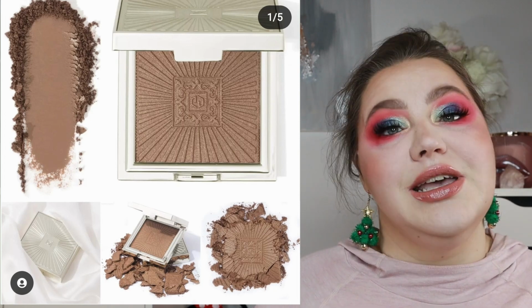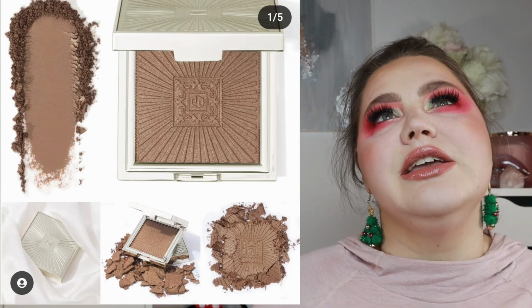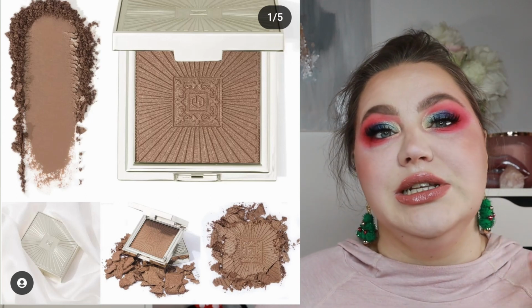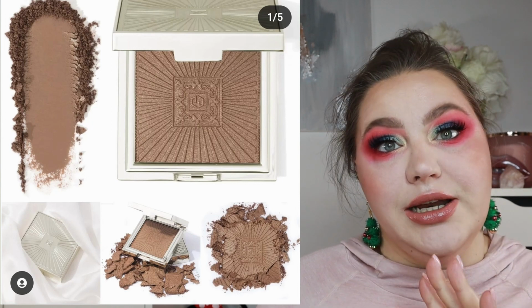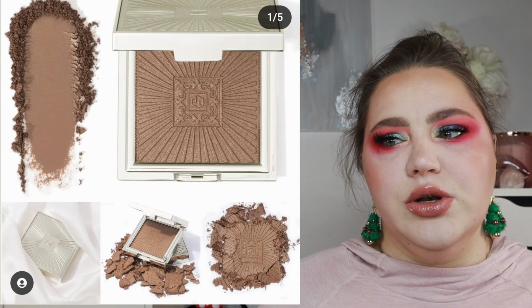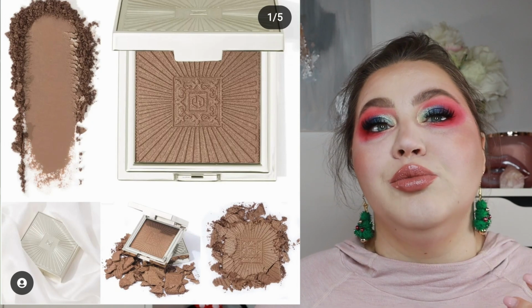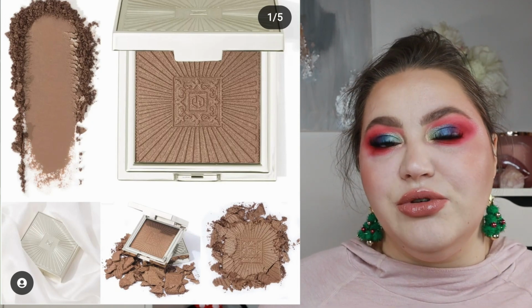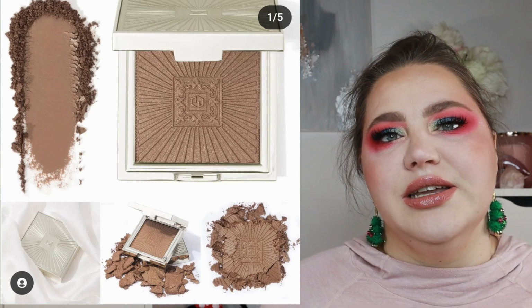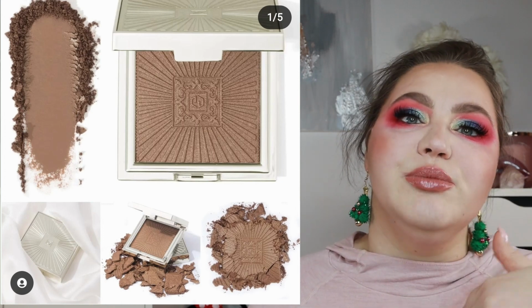And I don't think that this is a universal, like if you do all 3 of them, I don't think so. Maybe one of the 3 if you are a really deep complexion, maybe this could be a highlighter for you, but that's probably all, because this stuff is not bronzing anyone with a really deep complexion. Just saying. For me, this would be more of a bronzer blush type product. I won't buy this though, because again, I will not use this.